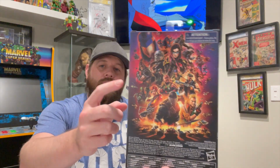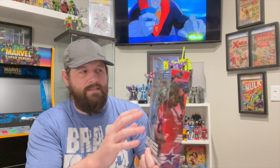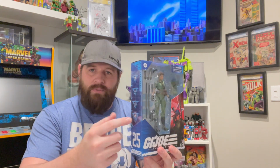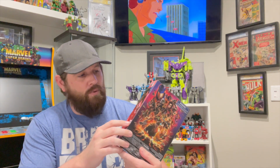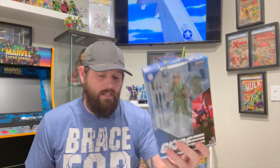The back art is nice. I would prefer they go with more of a retro card back on this. But, you know, the boxes on these look fantastic. They look really good. I like how the clear plastic goes ahead and wraps around to the side. It adds a really nice look on this side. It's just cardboard, but you got a nice artwork there of Lady J, and she looks fantastic.